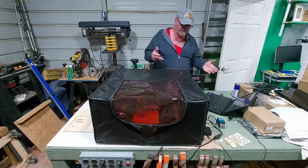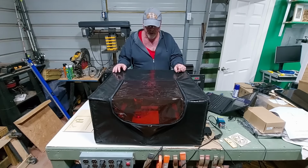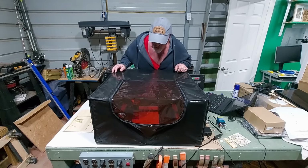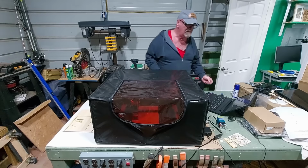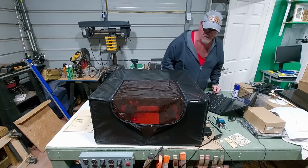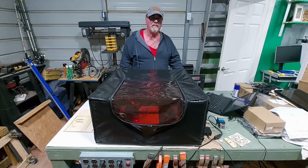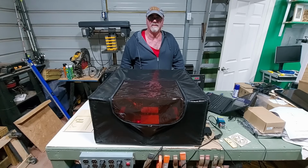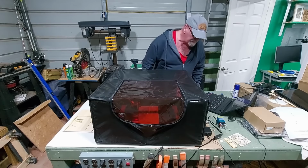Now, as you can see, there's not a bit of smoke coming out. And looking inside, I don't see any smoke either. So it is definitely scrubbing the air. And I'm not really smelling anything today. Maybe it could be because I just changed the filter. That might be it. I guess I was smelling some stuff last week because I hadn't changed the filter in a while. But I really don't smell anything today.